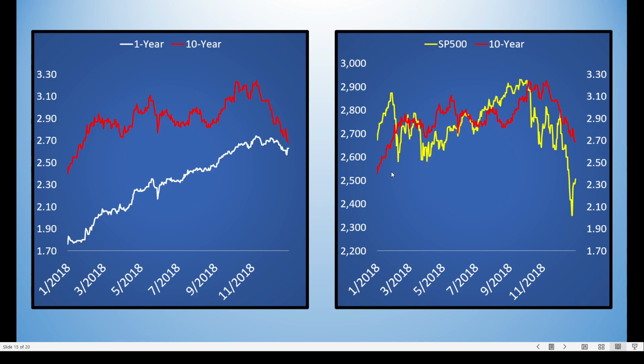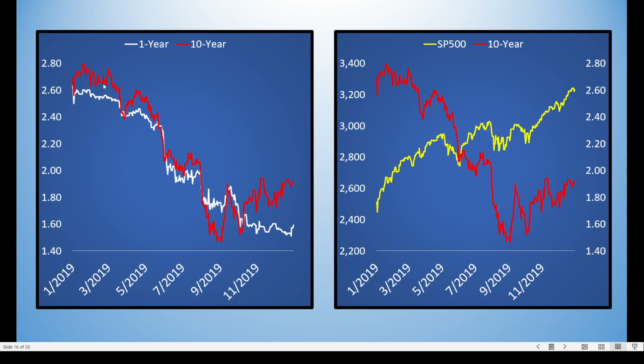Now, that was in 2018. The stock market started off on a strong note, but about three-quarters of the way through the third quarter, the stock market started getting into a lot of trouble. And this is 2018, far before anything we know about COVID. In 2018, the stock market and the economy already really started to waver. Notice the 10-year bond, the red line, really started to move down. We dropped from 320 down to 270 on the 10-year bond yields, coinciding with very weak stocks. 2019, the 1-year bond goes down, in anticipation or in reaction to the Federal Reserve cutting rates.